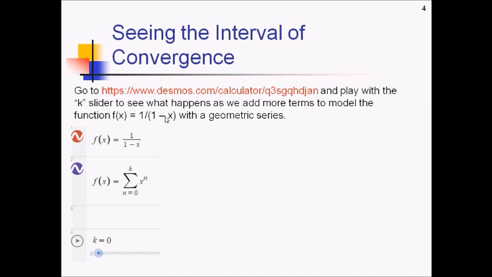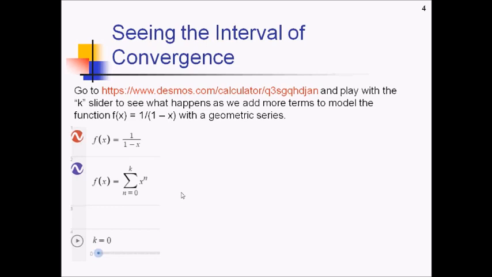You basically got this rational function that we just found in our warm-up, and here's the series that you can use to turn into this rational function. It turns out when you have a polynomial, you can use it to model different types of functions. And the longer your polynomial is, the more terms this series has. As you have a higher and higher k value, the better your polynomial is going to model the original function.